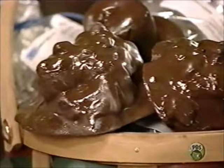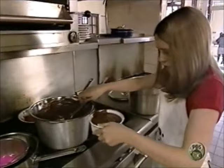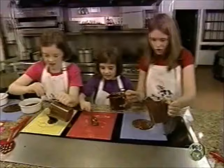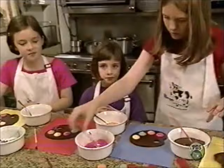I'm 12 years old, and I started a chocolate business 2 years ago with my brother called Chocolate Farm. My grandma taught me how to make chocolate when I was about 3 years old, and I've made it ever since. Once I thought chocolate would be a great idea for a business, I decided I had to learn a lot more about it. So I took chocolate classes, I read all the chocolate cookbooks I could find, and I learned a lot more about chocolate.